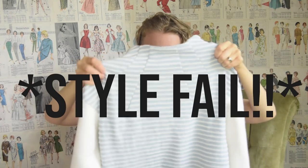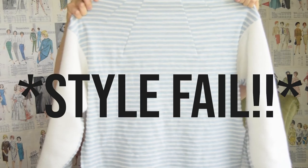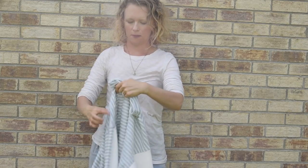The last thing that I made recently is a bit of a sore spot. I'm not gonna lie, I might rant here, so forgive me if I rant. This is the Named Talviki sweater, and I'm just gonna say it. I totally hate this. This is so not my style. It's a big box, and you're gonna see in the video that I pop in here that it is just so huge.